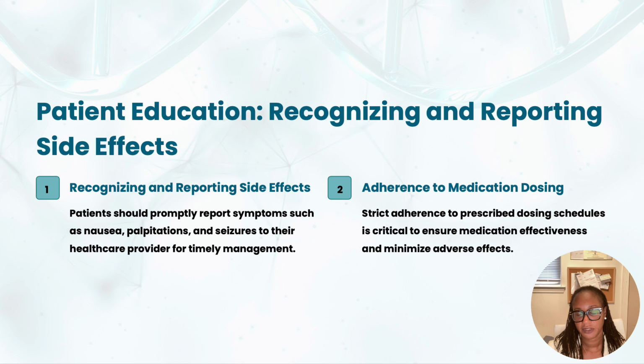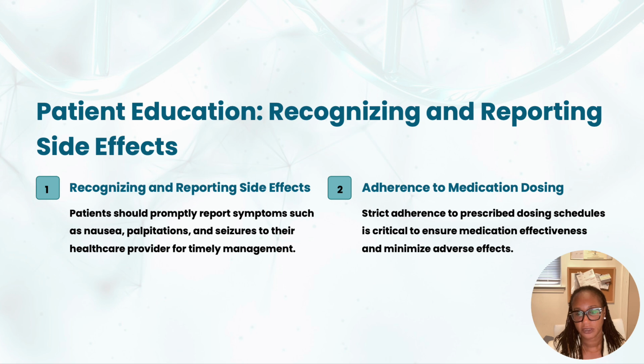And then recognizing theophylline toxicity. It has a narrow safety margin, so recognizing early signs of toxicity is crucial. You want to report immediately persistent or unexplained nausea and vomiting, restlessness and tremors, insomnia, fast irregular heartbeat, palpitations, seizure, confusion or dizziness, headache not relieved with routine measures. And then we want to monitor regular blood tests to measure theophylline levels. Also monitor the heart rate, the blood pressure, and breathing symptoms.